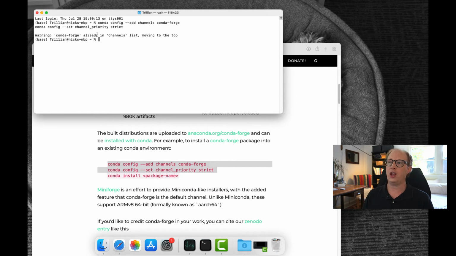So you may get this warning, you may not, it depends on your situation, but now Conda knows that the channel that it wants to reach, we've changed the Conda config to add the channel CondaForge. It's going to try to go to that resource whenever it installs things first. So hopefully that's good. Also be aware that means the first time you install a package after this, it might take a little while because it might try to swap out your actual Python installation to get a Python version from CondaForge. So the first time, just be patient with it.